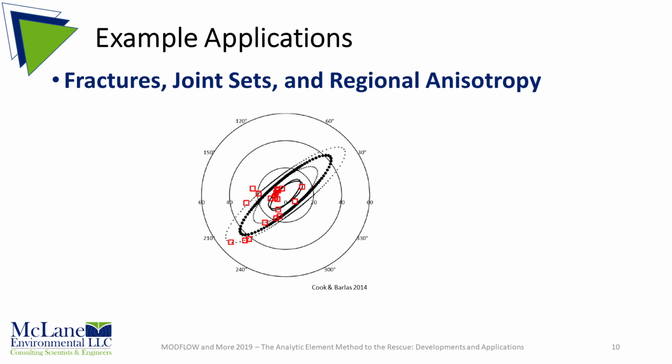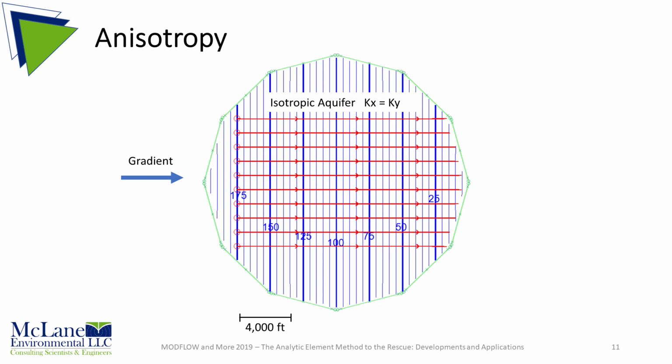In the next couple sections, I will show how AEM models can be used to simulate fractured and faulted bedrock aquifers. We will start with the simple case where a system of fractures or intersecting joint sets has created horizontal anisotropy in the flow system. Suppose we want to develop a flow model for an aquifer in which a system of near vertical fractures or joint sets have introduced anisotropy into the hydraulic conductivity properties of the aquifer. We begin with a simple AEM model with isotropic hydraulic conductivity. The hydraulic gradient is from west to east, and because of the isotropic conditions, groundwater flow is to the east.